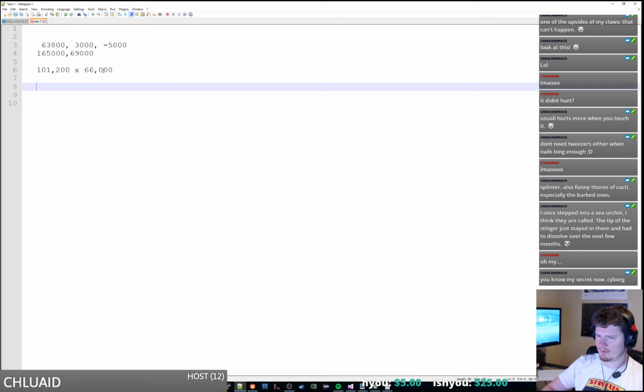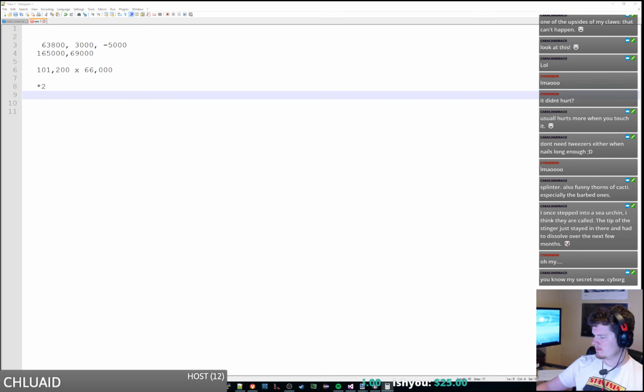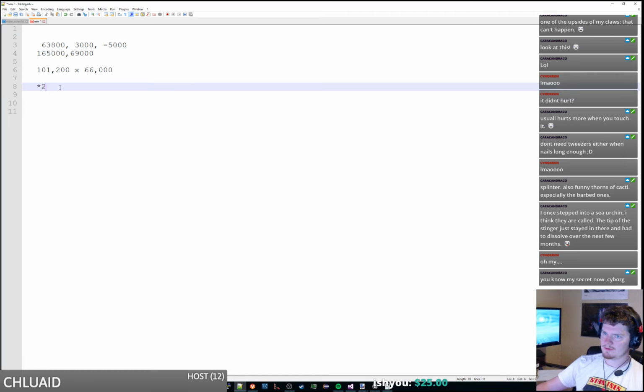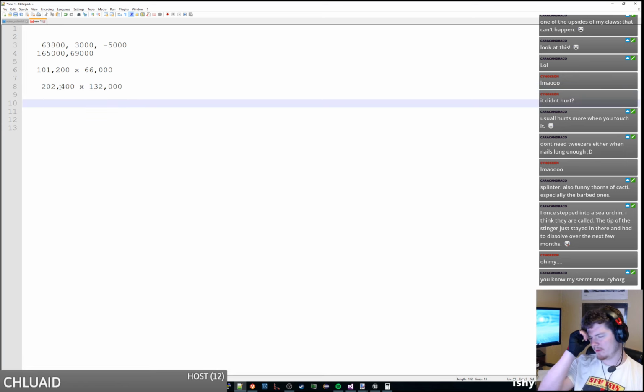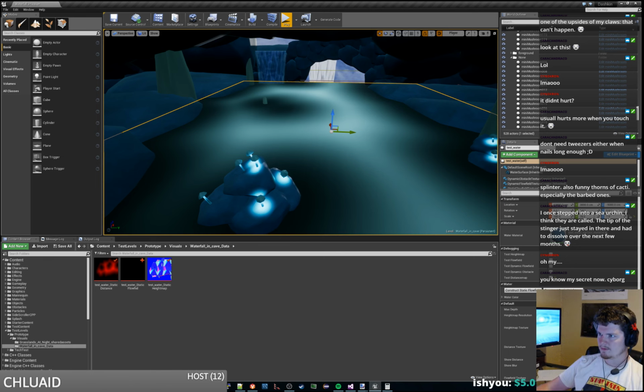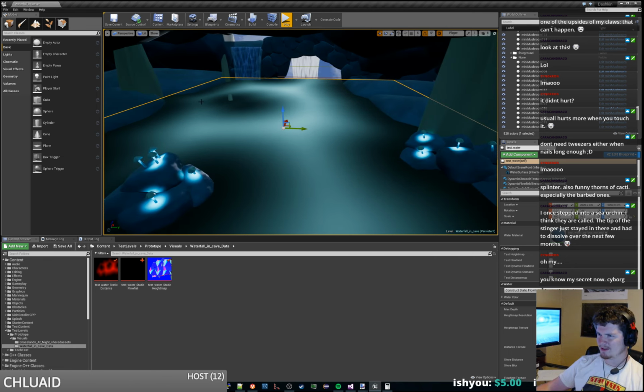And that's half width, so we need to multiply that by 2. So that's 202,400 by 132,000. So if we are located, positive goes like that, so it's going to be the left side and then all the way up.